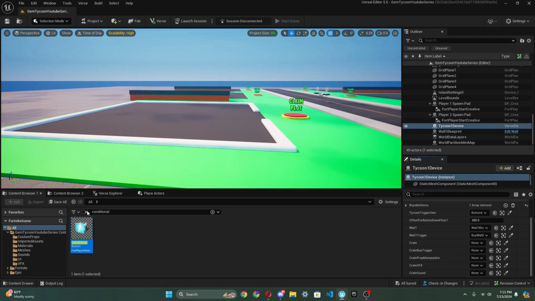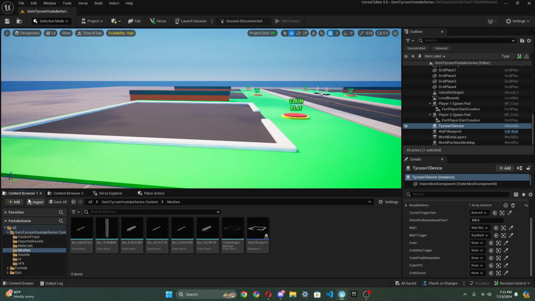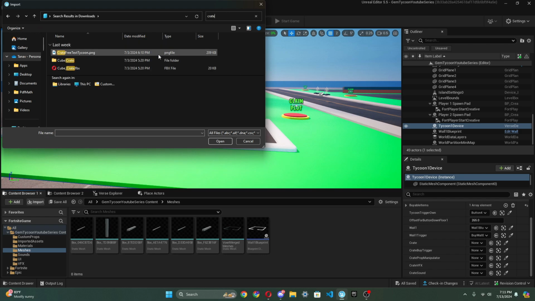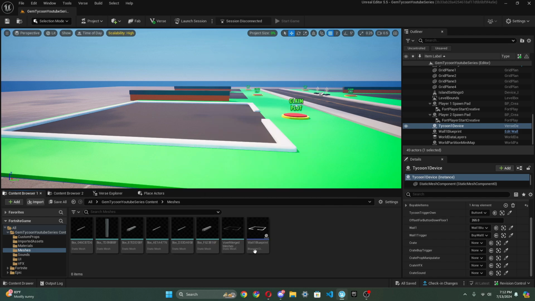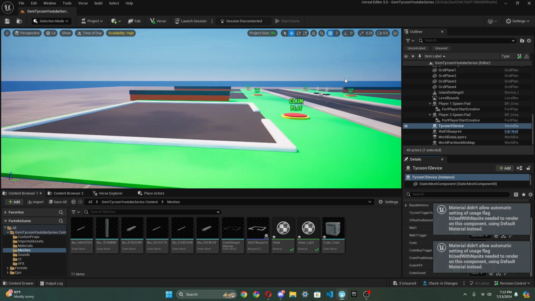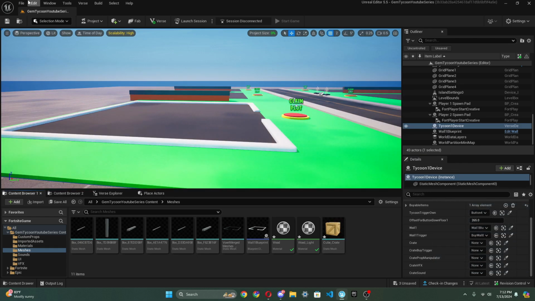Once that's done, we can go into UEFN and go into meshes, and we're gonna do import. I'm just gonna search in my downloads because I kind of lost it. So we're gonna find it here, click it, and open it up, of course. Once that's done, we want to make sure combine meshes is checked, and then we could just do import all. And ignore everything that it says here, it's basically yapping, because it has all the textures. It's pretty good.